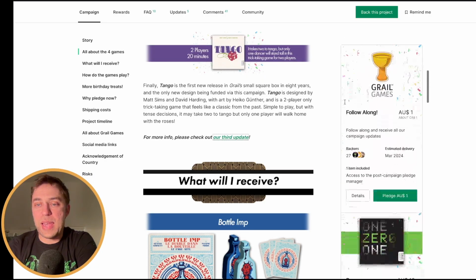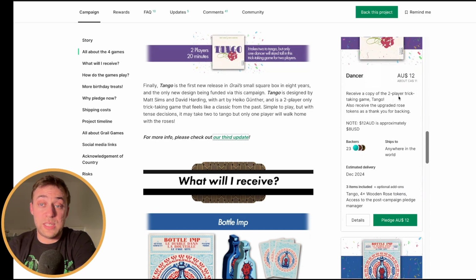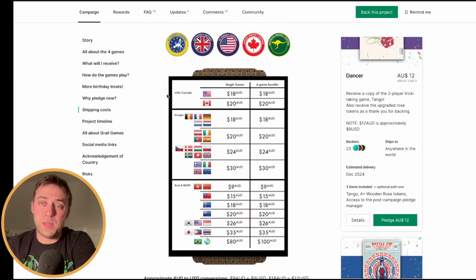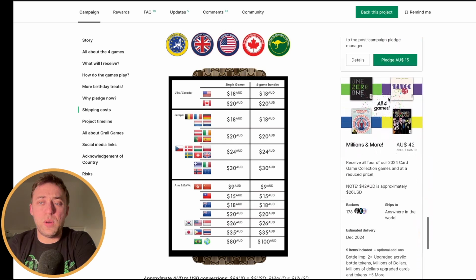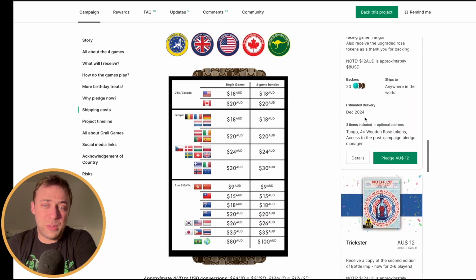Shipping on these are bad, but the price on these are actually quite good as well. $12 Australian, $11 Canadian. Like, that's really good for a Kickstarter, especially for these little card games. Usually people put them at 15 or 20. And coming back to this, I'm actually glad I came back to this because it's still really good. Like, it's a really good price, and it should be commended that you don't often see, even though it's just a small card game, you still don't really see small card games on Kickstarter for that price, and I think that's great. They've got a 4 bundle deal as well, but 101 and Bottle Imp didn't look that interesting whatsoever to me.